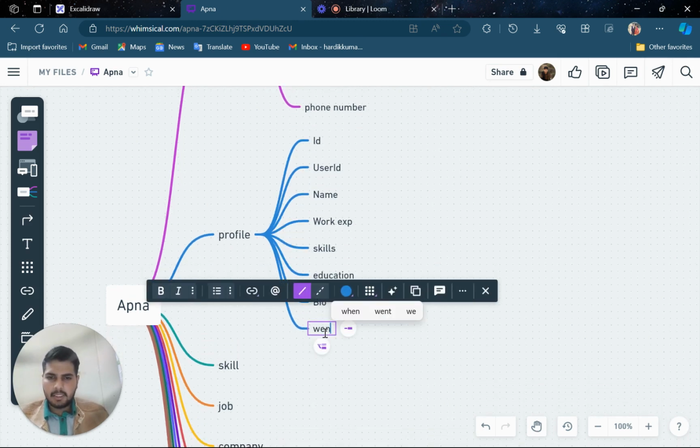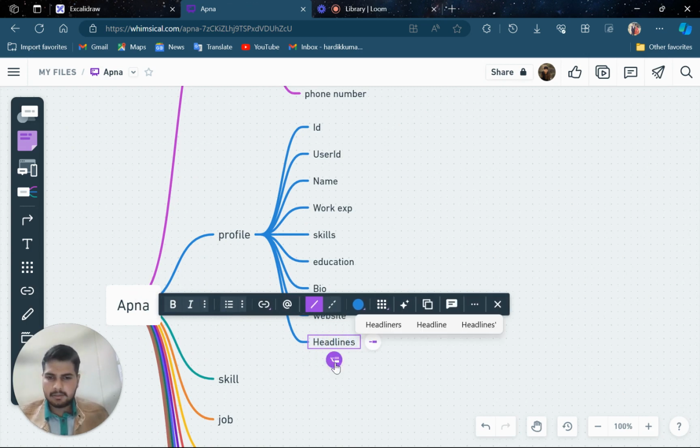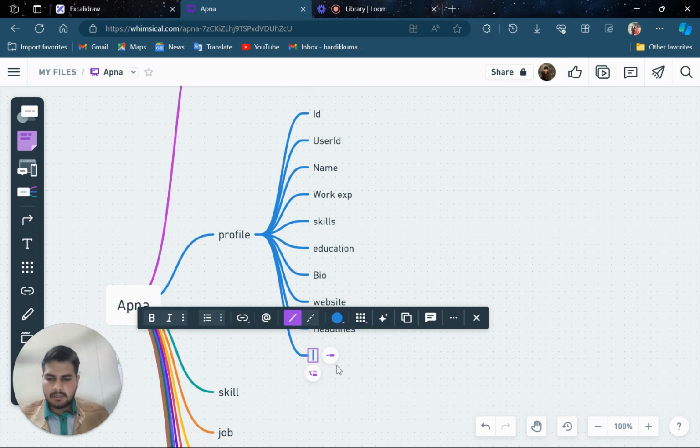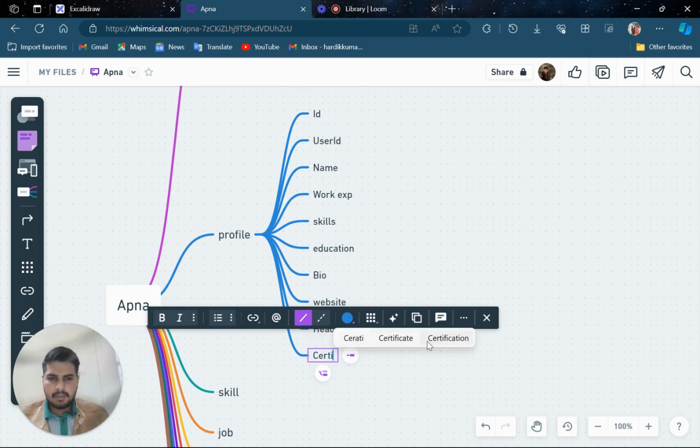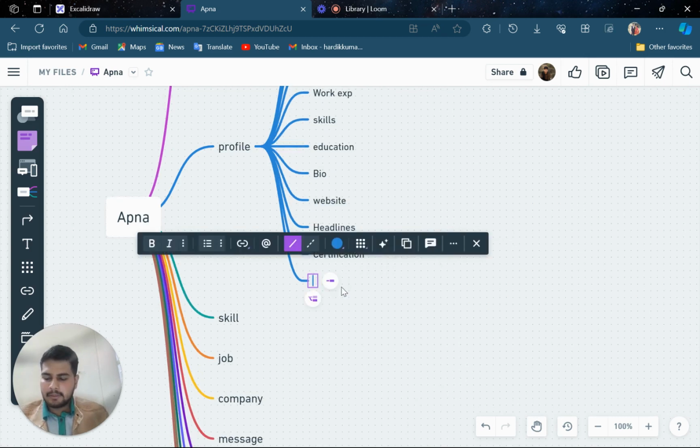Next is website, headlines, certificates, certifications. You take certifications, and you can also add interest here.